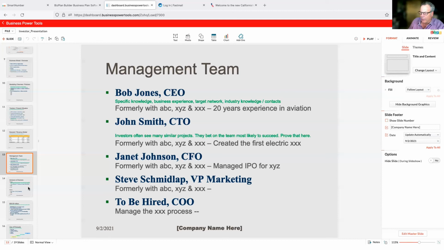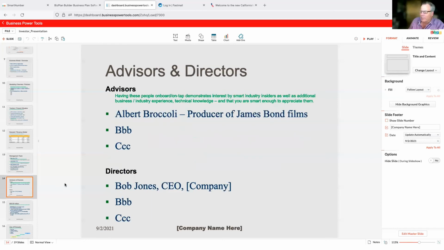So anyway, I just want to jump in. I've been talking about this for a long time. The next part is these advisors and directors that I told you about, who are they? Are these famous people of some kind? Is Damon John here? Is Mr. Wonderful on here? These guys see something that maybe we don't see yet, but if they see it, maybe we should give it a serious look.